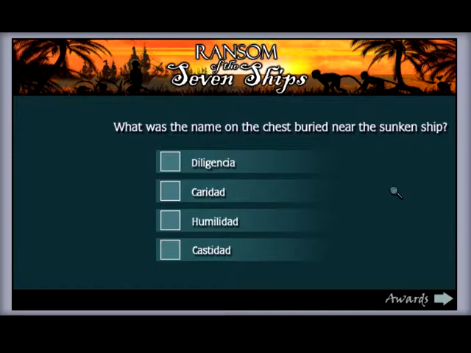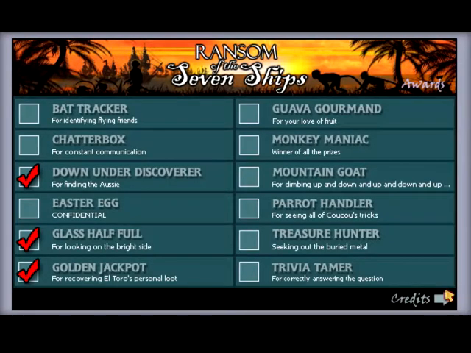What was the name of the chest buried near the sunken ship? Was it Castadad or Caridad? I want to say it's Castadad, but I don't remember. Oh, nope, I guess not.